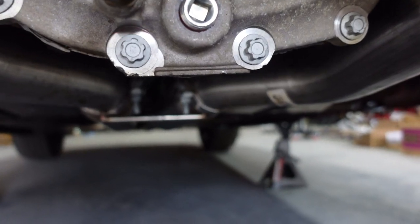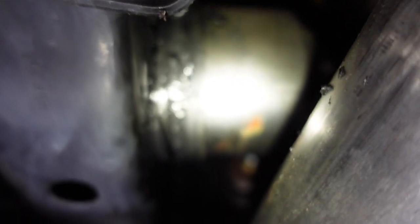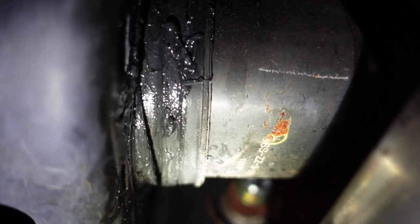Because the half shafts, as you'll see in a minute, are sitting on the subframe. Let me get you over here with some light on it. As you can see, the boots are pretty much destroyed. Let me get the light on there better without too much glare — there you go. That is the driver's side half shaft. Like I said, it's sitting right on that subframe. The outer part of the half shafts doesn't look too bad, but that's pretty messed up right there — grease everywhere.